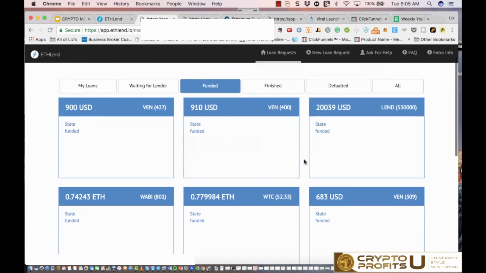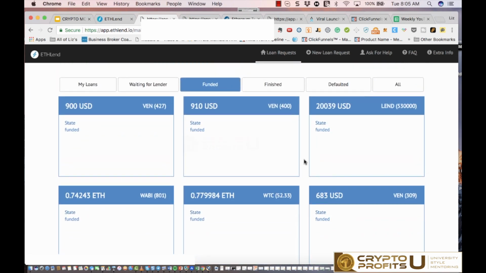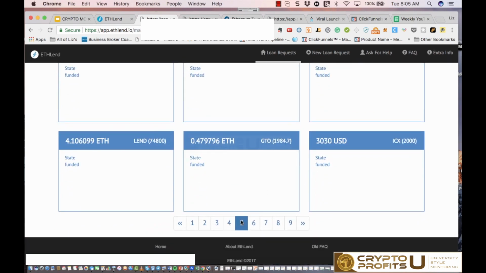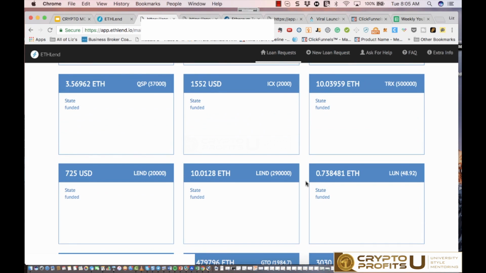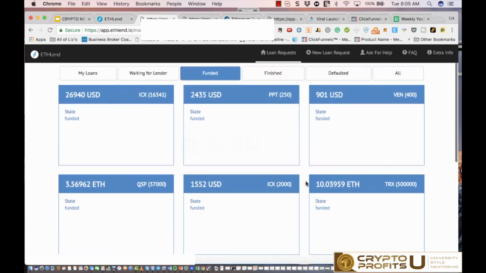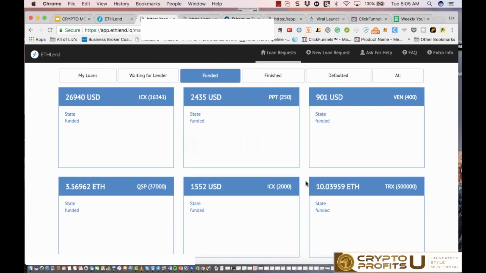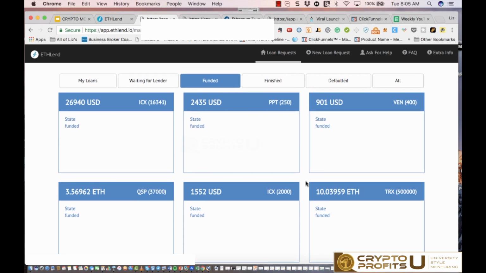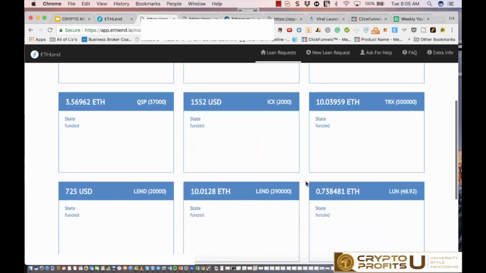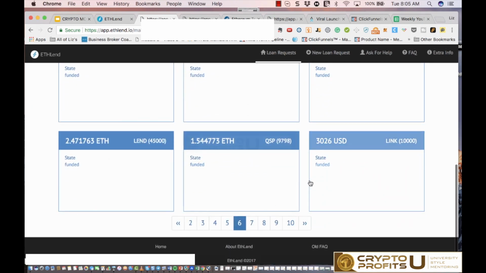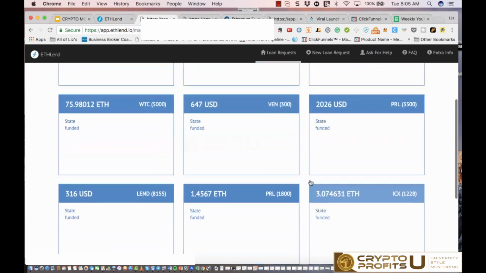And basically you just continue to move on and take a look at these. So my advice is if you're going to do this, pick something that you have and only use it if you know you're going to have money incoming. That way you can pay this back. So that's how I would go about doing this. And you can just continue to look in there and see if you find any actual coins that you have that you're thinking of lending out. So I was actually trying to find a dragon one, but that's not going to happen.